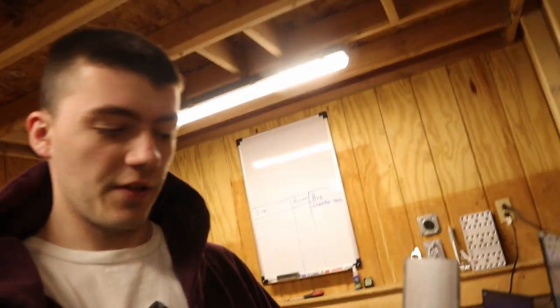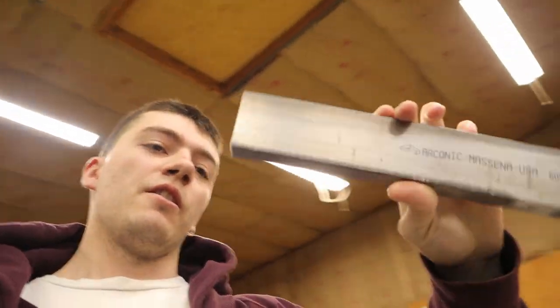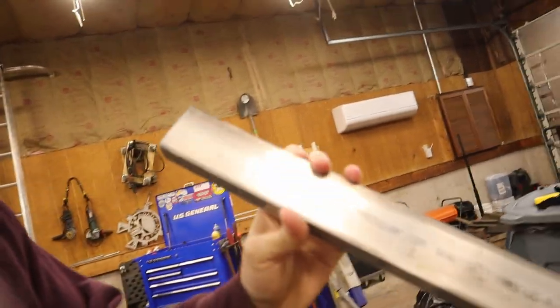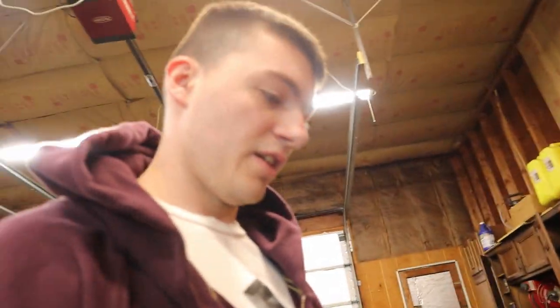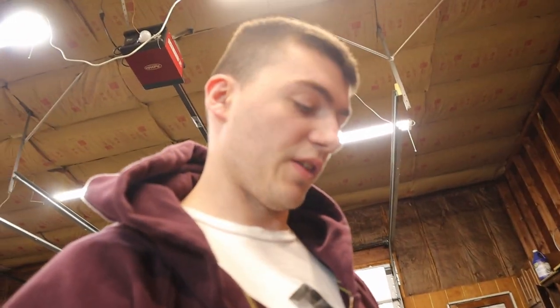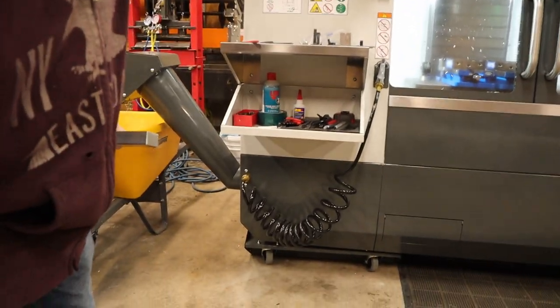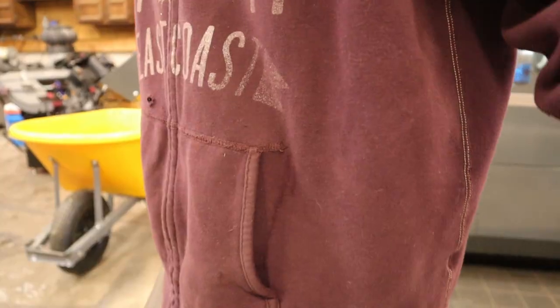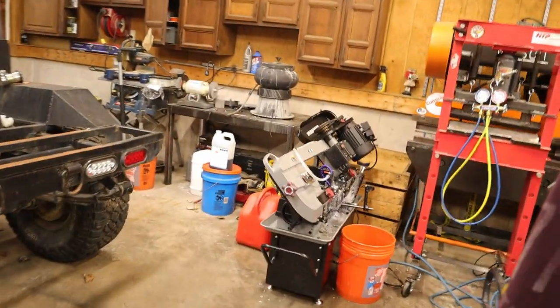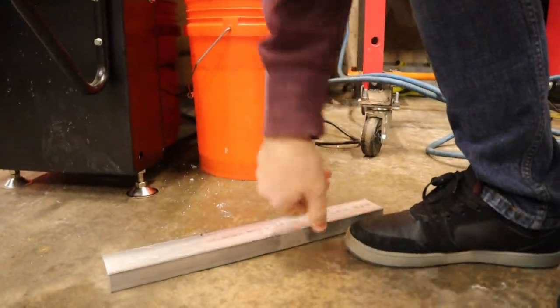Okay, so here is a piece of the material we're gonna be using. It's 1x2 6061 bar, and we're gonna cut it into close to five inch lengths, and that'll be our stock. That might be kind of overkill, so we'll see how the chatter factor is, but let's get to cutting. I need a tape measure. A precision instrument. Come over here to my favorite bandsaw, the one that I dropped, or Harbor Freight dropped.